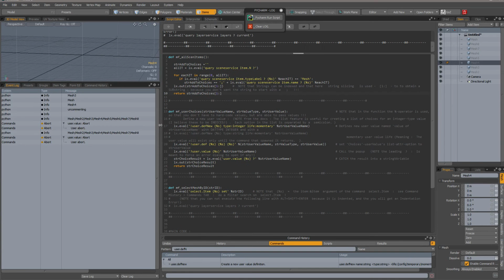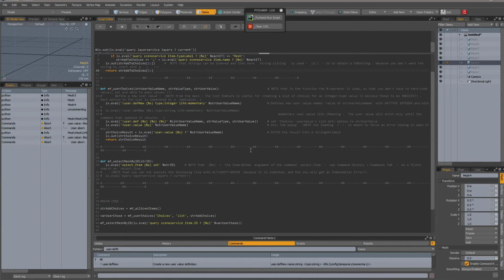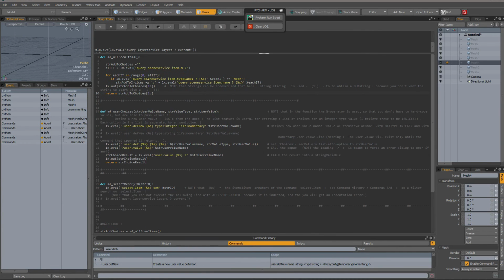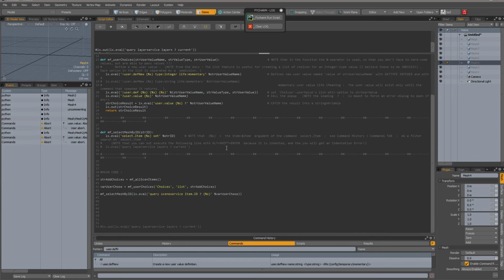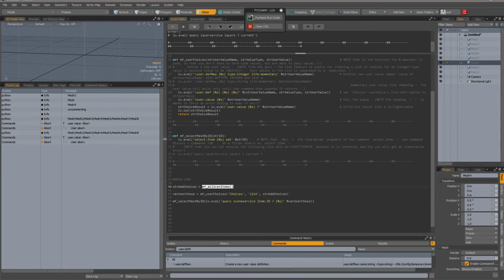So this is the output of that function. This is what Keith also demonstrates. I have rewritten the code a bit, but this function gets me a string of all the mesh items in the item list separated by a semicolon, like that.